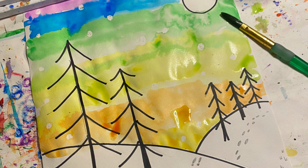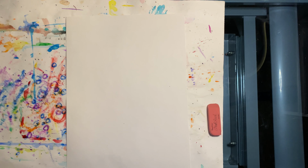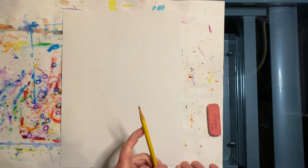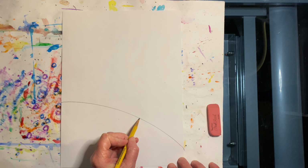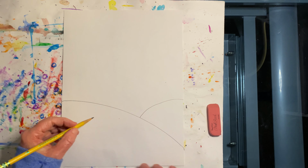Hi boys and girls, today we're going to be creating a winter landscape. A landscape is a picture of the outside. Start with your pencil and draw a curved line for a hill, then draw a smaller hill behind it.